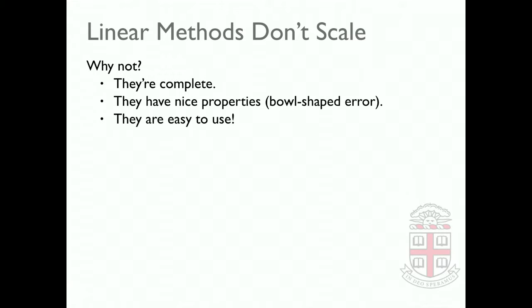Okay, so that all sounds wonderful. So linear methods sound great. We can write closed form solutions for them. We can write gradient descent solutions for them. And we know that we can represent anything. So this property of them being complete is nice, right? People often talk about neural nets being complete. So is a Taylor series. So is a Fourier basis. And they have this nice property that there's a unique minimum. So there's no local optima. And they're super easy to use, because I've just written down the thing for you.